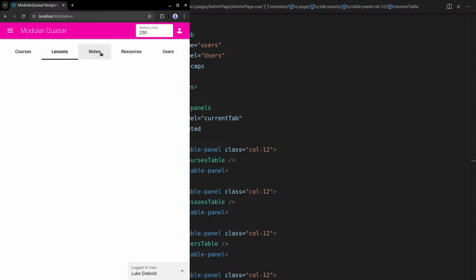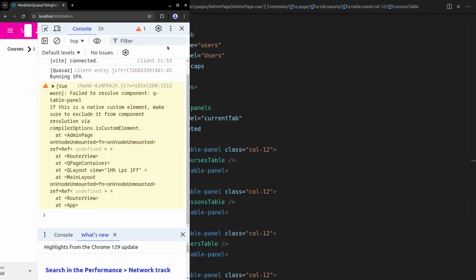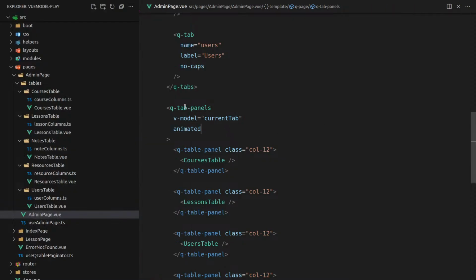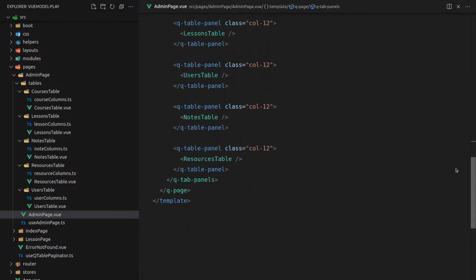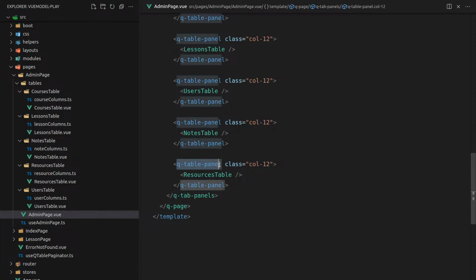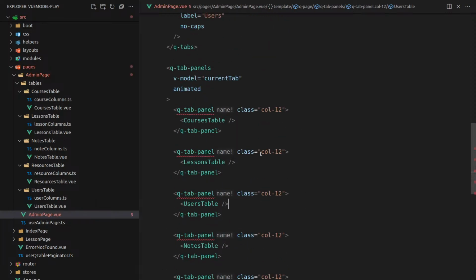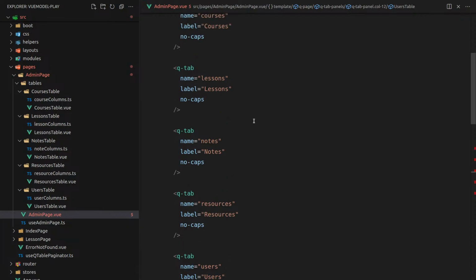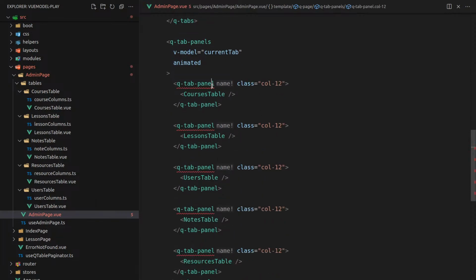And all right, none of that's showing up. So what have I done wrong? Q, oh, okay, Q tab panel. Ooh, I bet you saw that. Q tab panels, Q, aha. Control Shift L to select all of those and make that Q tab panel. All right, and of course they all need a name as well. So let's grab them from the top down. Copy. And then I'll paste them in all these spots.